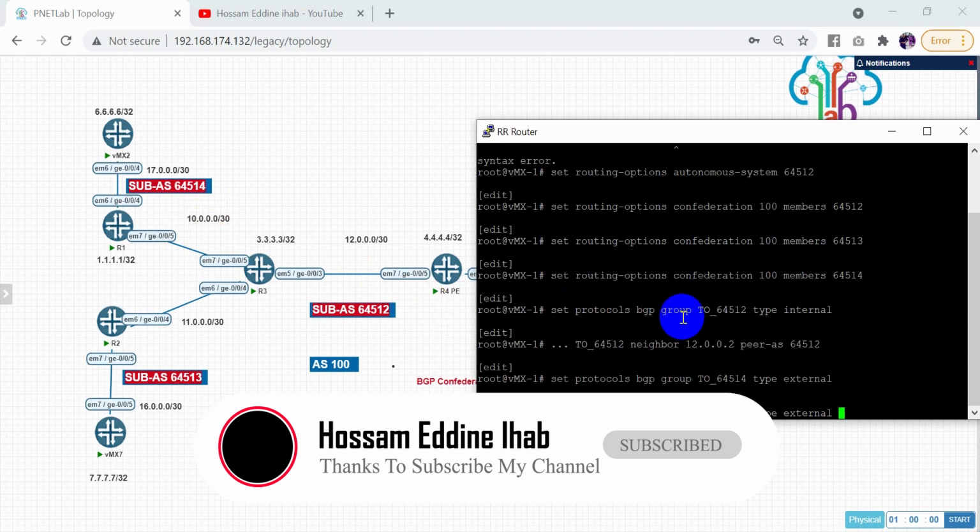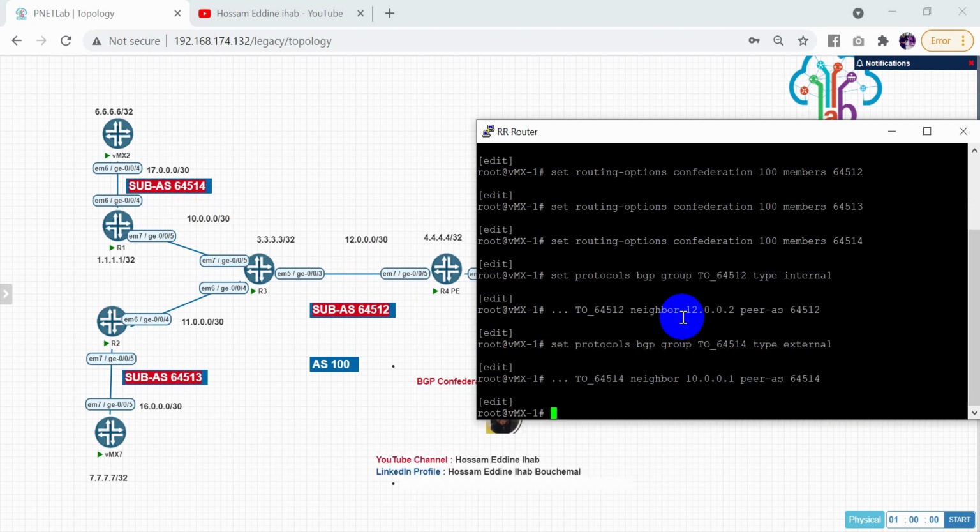Then my neighbor is 10.0.0.1. In the peer autonomous system, 64514. This is for my neighbor.